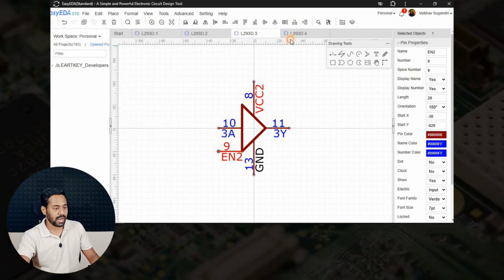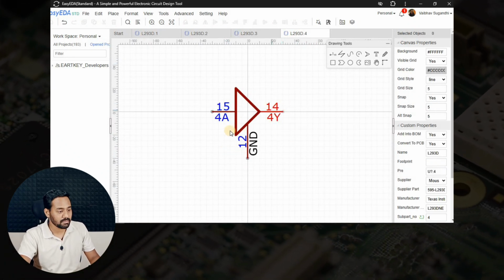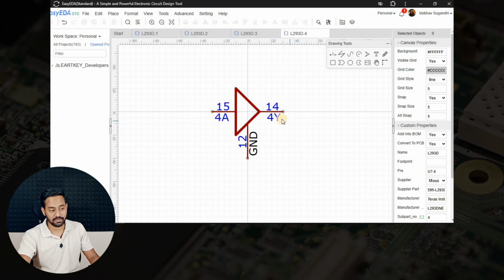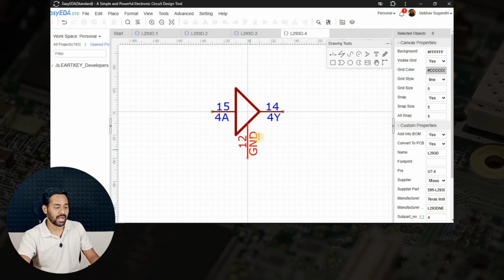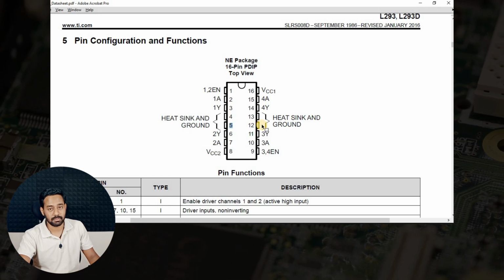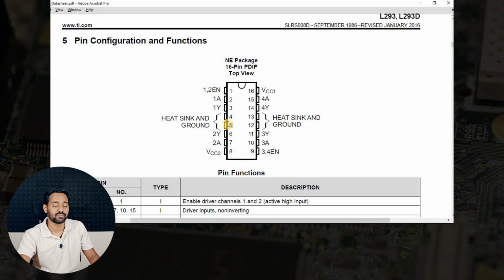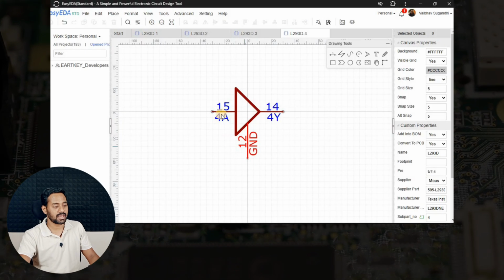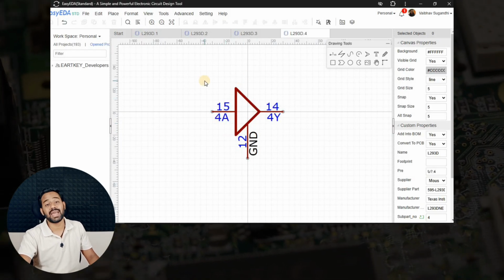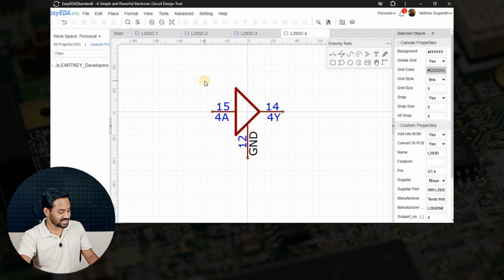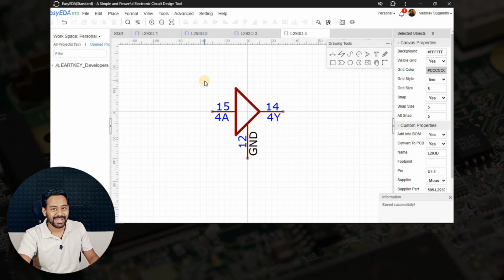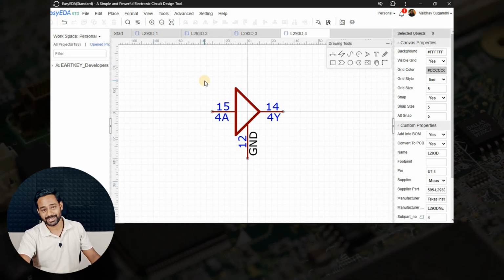And last but not least, the fourth subpart will have a fourth input and a fourth output with 1 ground at the output side. You can see here a couple of grounds on the other side and a couple of grounds on this side. So that's why the entire IC will have the 16 pins. This is how the schematic symbol for a quadruple IC is designed.